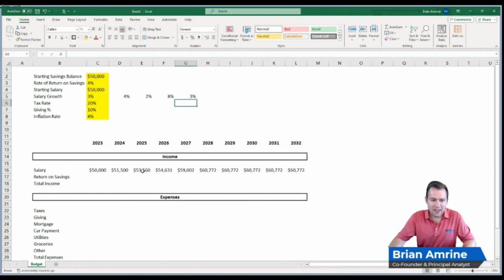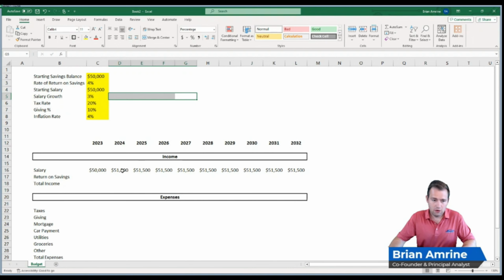And now you actually have a different salary growth for each year. So maybe you have some assumptions around this, and this is a good model for you. But in our assumption, we're going to have a simple assumption that just on average your salary growth is 3%. Okay. So in that case, we need to lock cells.